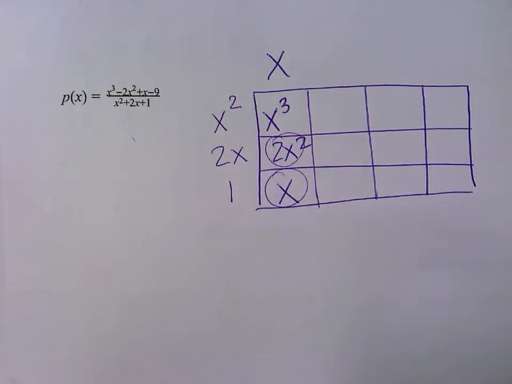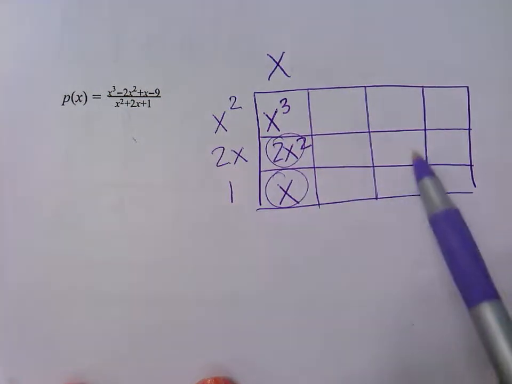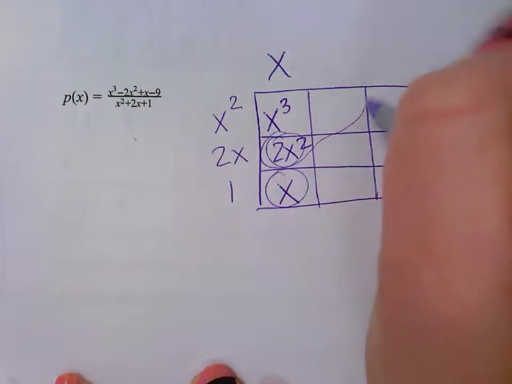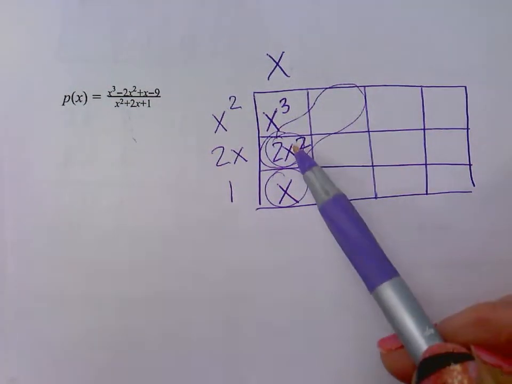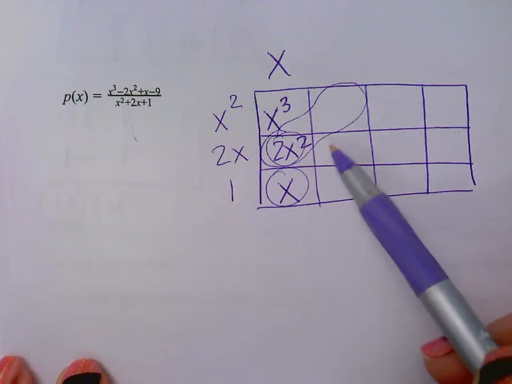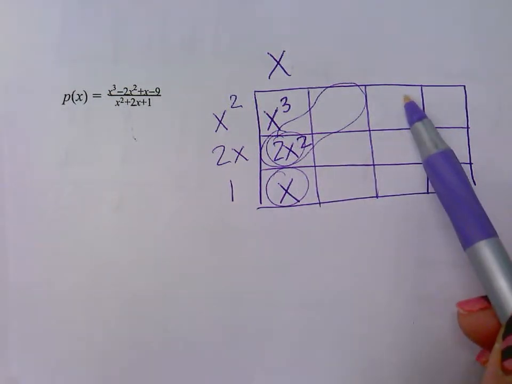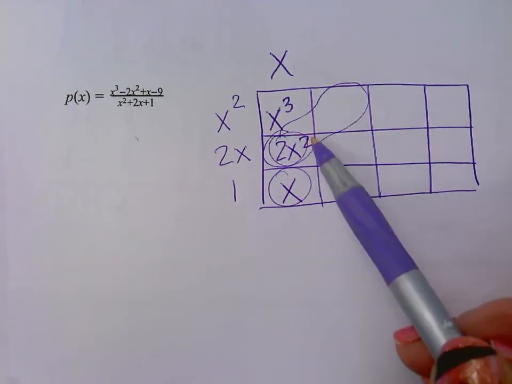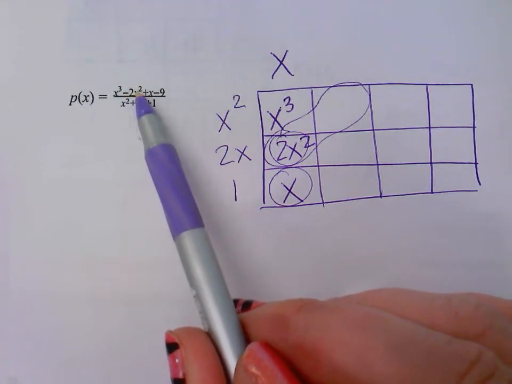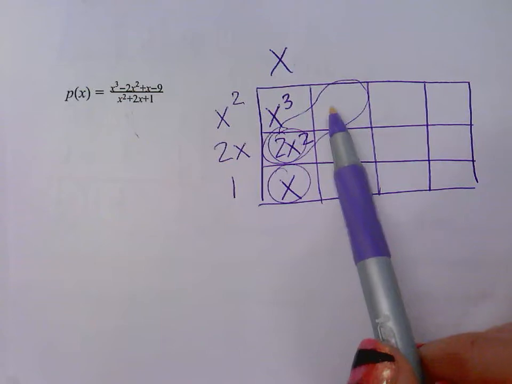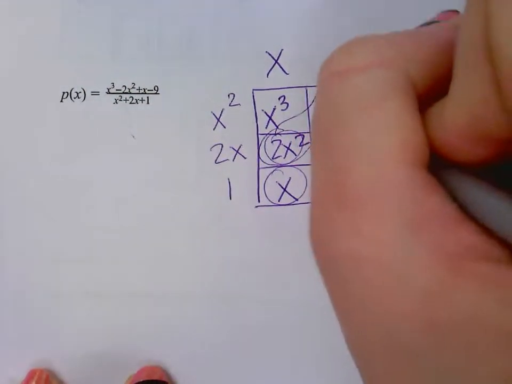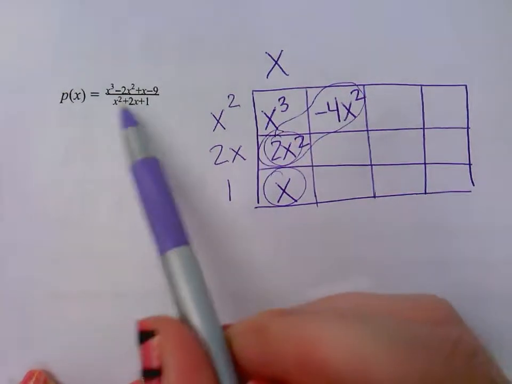And then you've got a couple different boxes to work with. The only one you want to focus on is the next highest term. So the x squareds are going to be these two boxes, and then the x term is going to be these three boxes in a minute. So we're just going to work on x squared. How many x squareds do I need? Negative 2x squared. So I need to put negative 4x squared in this box so that when I add them together, they add up to what I want.